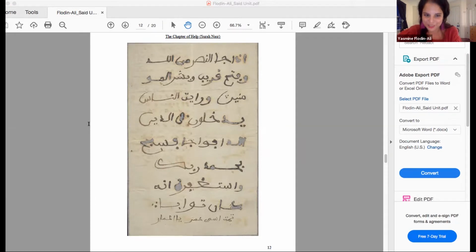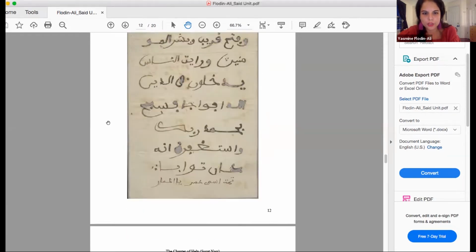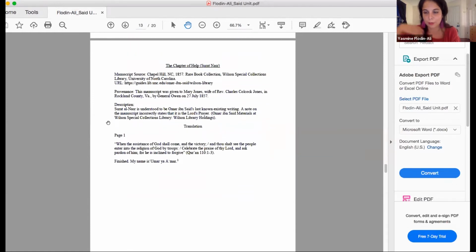These are verses from the Quran, great. They definitely are. Great, so you'll do the same thing with students, think about some first impressions, and then you're going to go into the critical translation, which gives a little more context for the document that we're looking at. So this is currently held at Chapel Hill in the Wilson Special Collections Library. So it's something that you can go to UNC and see physically. Really interesting to think about the history of how the Owens donated it to UNC and how it ended up there in the first place.